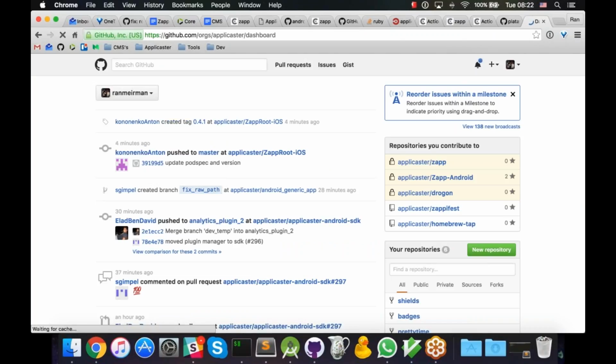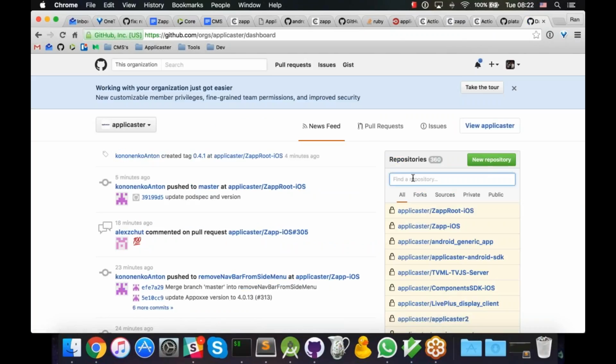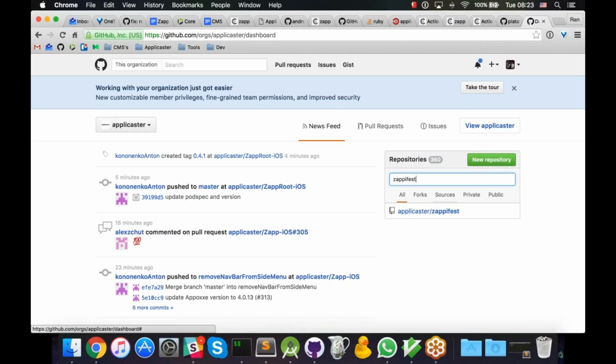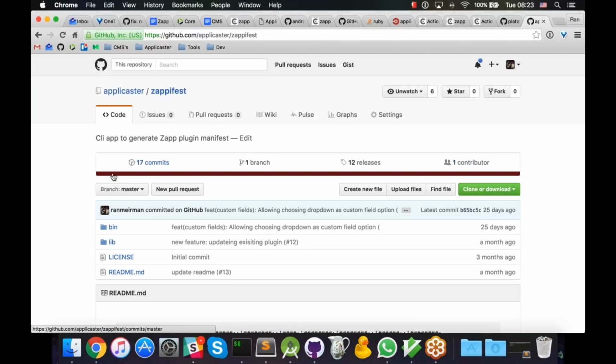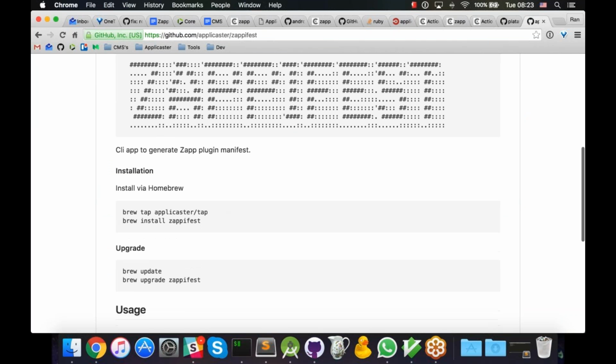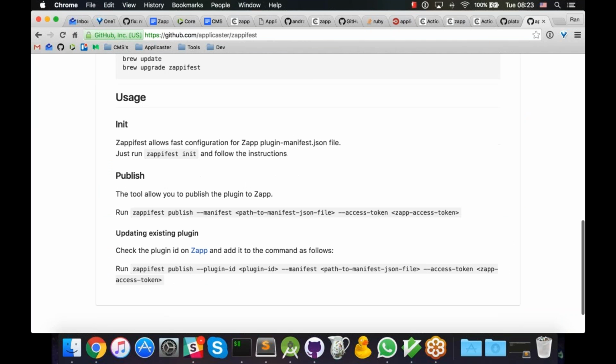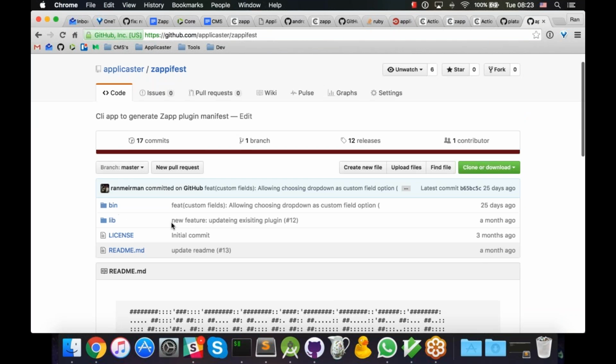So in order to create a plugin in Zapp, you need to have some kind of a contract. This contract is called a manifest, and there is a tool that allows you to create this manifest and upload and publish it to Zapp.